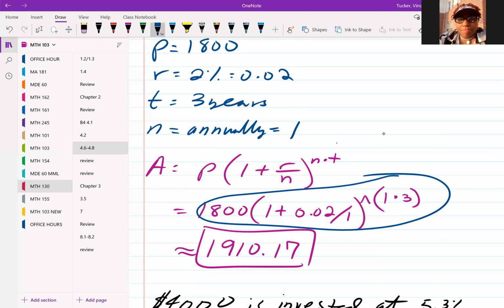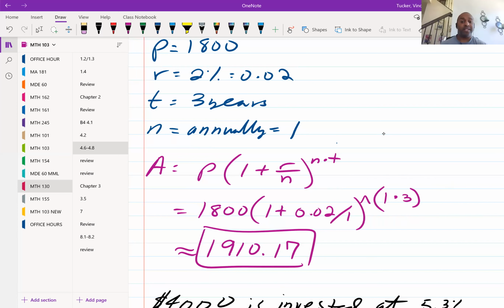And that's your answer. Now, if you were doing it by hand, that would be a legitimate question. You see what I'm saying? Because if you're doing it by hand, then you have to do order of operations. You have to multiply this by itself, divide this, add it to this, then multiply it to this. Wait, hold on, not multiply yet. I would have to take the exponent first, apply it to that, and then multiply it to this last. So you have to go through your order of operations. And I'm not requiring anybody to do that.